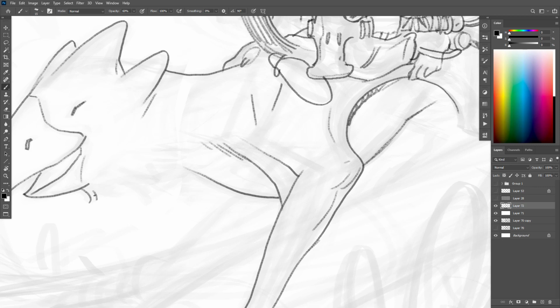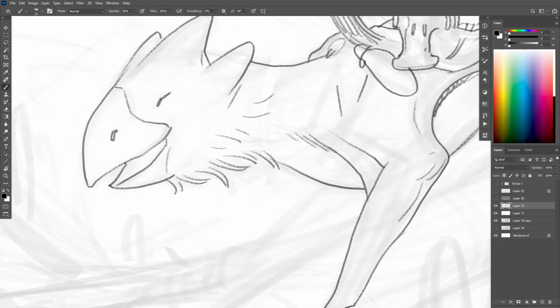So again, here we've got some fur. So again, going to leave those open. That's fine. And he's got this little bird tongue.